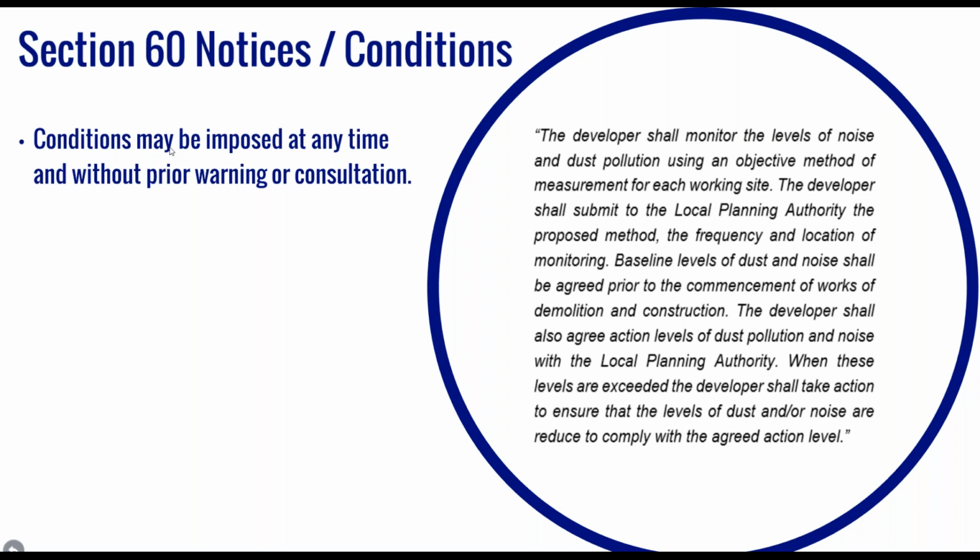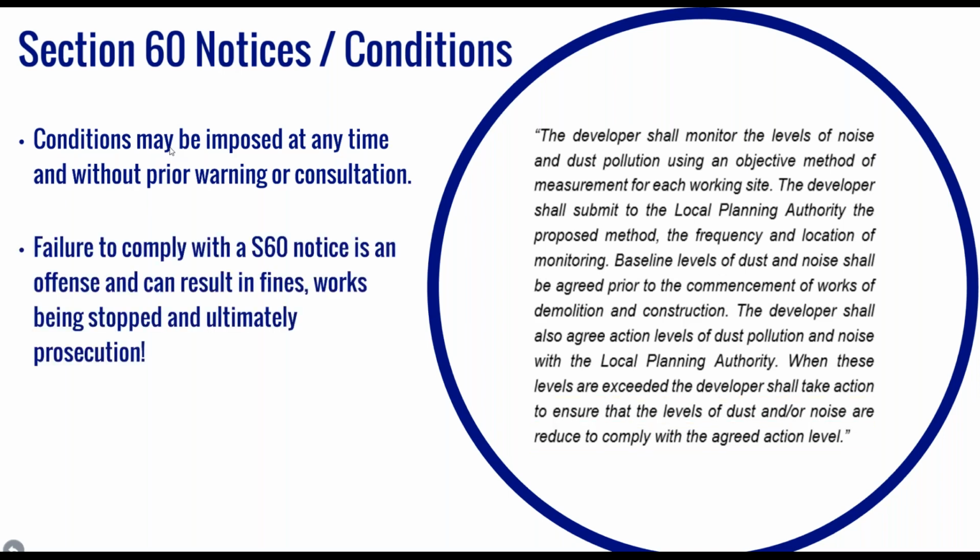So it's worth pointing out at this point that a Section 60 notice can be made more onerous if a local authority receives and upholds complaints from nearby sensitive receptors, and this can have significant implications for the programming and costs of the work. But a key point to bring out here is that failure to comply with a Section 60 notice is an offence without what's known as a reasonable excuse, and can lead to a financial penalty, risks of works being stopped, or ultimately prosecution in a magistrate's court. So it needs to be taken very seriously.